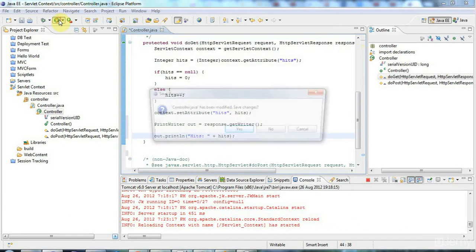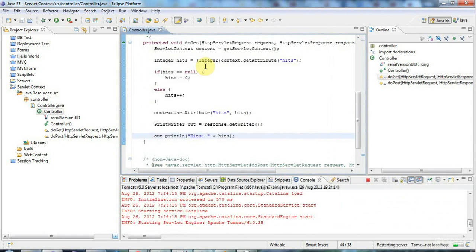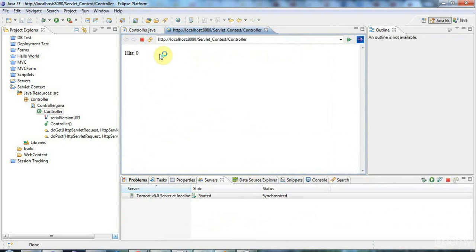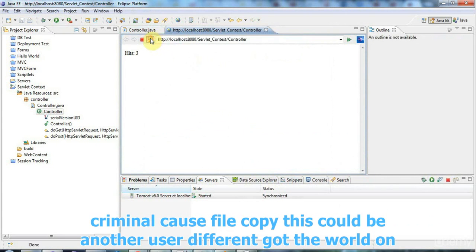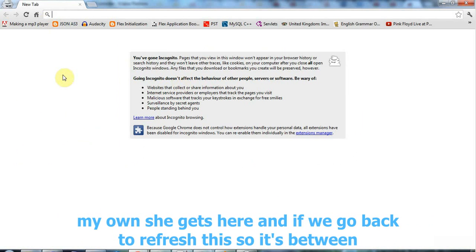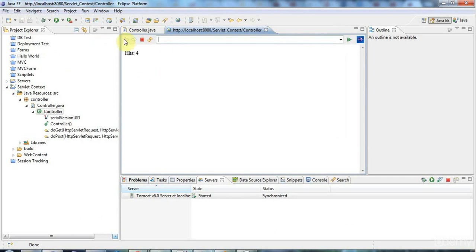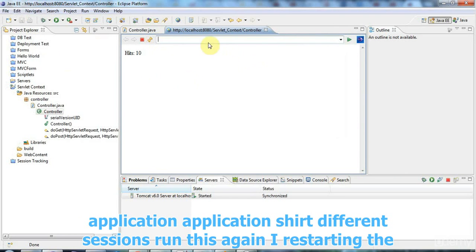So now if I run this, then we're going to see, hopefully on the page, it's going to say hits is 0, and if I refresh the page, it's going to increment the number of hits. And of course, if I copy this, I could be another user in a different part of the world with a different browser. But here I'll just go to a different browser on my own machine, and I go to there. You see it's got the number of hits, and I can increment it here, and so now it's at 9. And if we go back to the Eclipse browser and refresh this, now it's at 10. So it's shared for the whole application, and shared between different sessions.